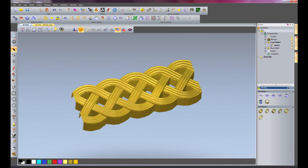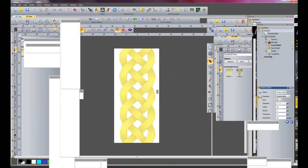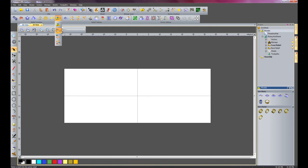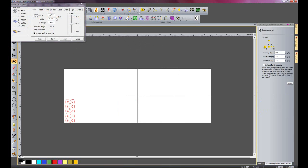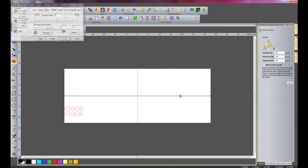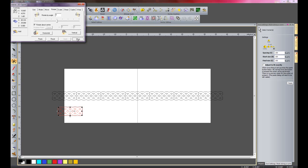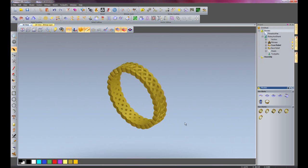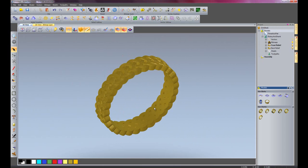And I'm going to create a new model - this time a rotary shank. The width is going to be 15mm. I'm not going to update the project as it's already saved within the clip art library. And I'm just going to go straight into paste relief along the vector. Select my weave relief and open that. Now I need to rotate this by 90 degrees so it's running in the right direction. I'm just going to select the centre line and paste that there - there you can see that's created a wrap of this particular weave.